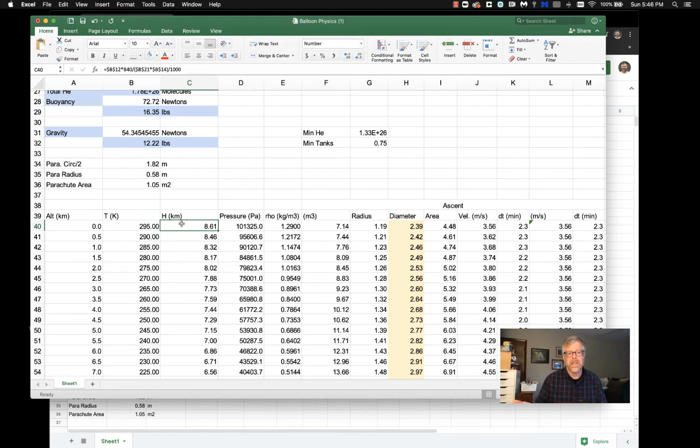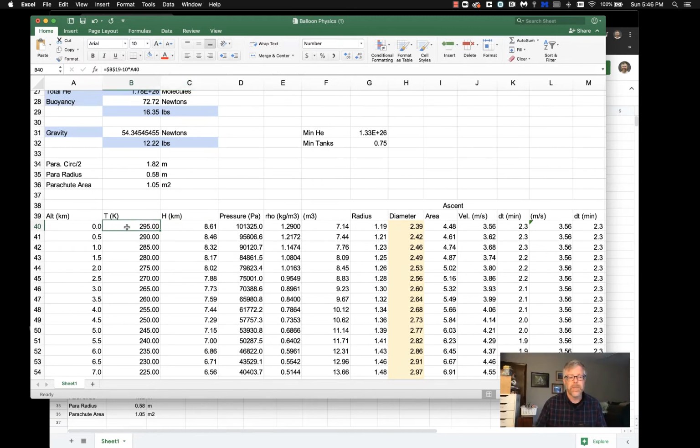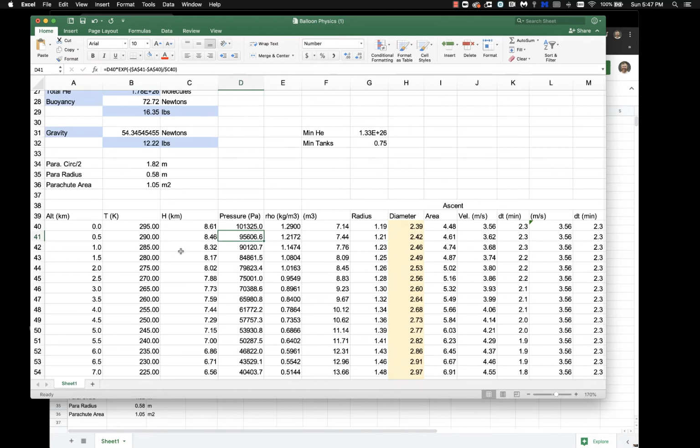H is equal to the scale height, and that was kT over mg. So it's just dependent on the temperature, because m is a constant, g is a constant, k is a constant in this part of the atmosphere. And then both the pressure and the density just fall off as an exponential. So basically all you're doing is taking this pressure, and then you multiply it by an exponentially decreasing thing. The exponent goes down as the difference between these two altitudes divided by the scale height. And so it just decreases a little bit between the two altitude levels, which are 0.5 apart. The exact same thing is true of the mass density, and you can see that the equations look pretty much exactly the same, except one is using the pressure, and the density is using the density.